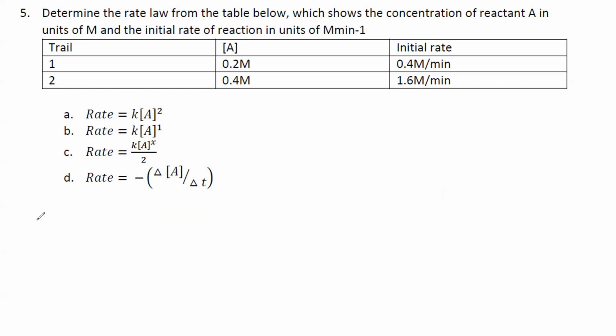The first thing that we are going to do is to derive the rate law of the reaction. In this case, you have A as the reactant, which gives us our product. So the rate is going to be k into A. We don't know the order of the reaction, so we can just make it x, which is unknown.